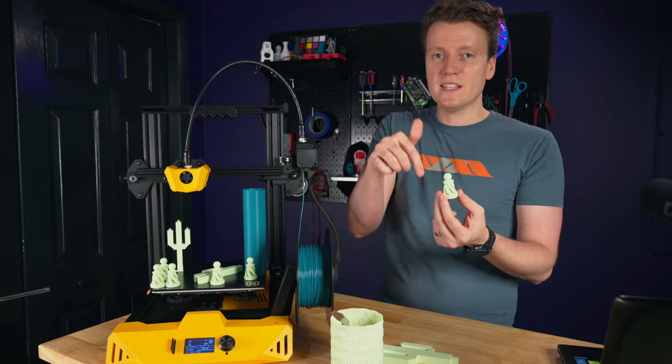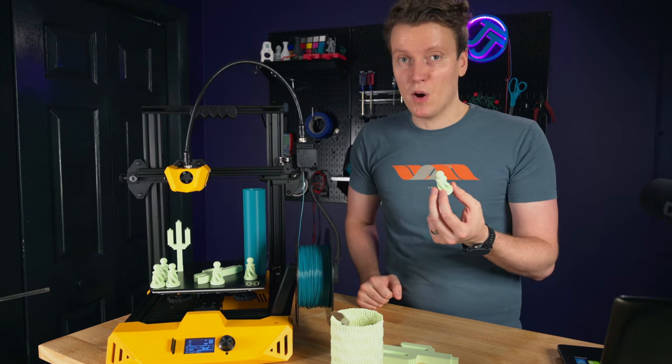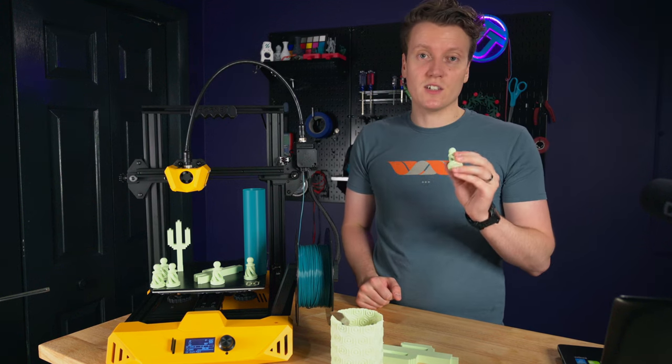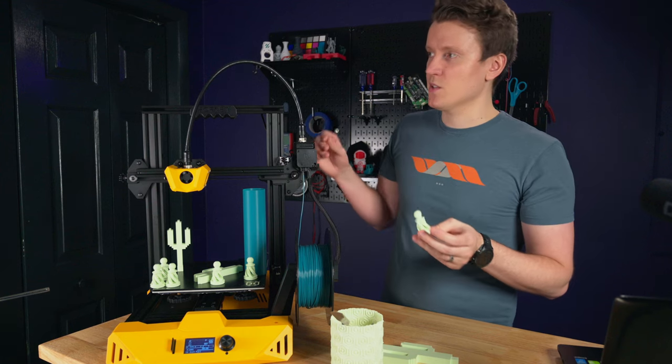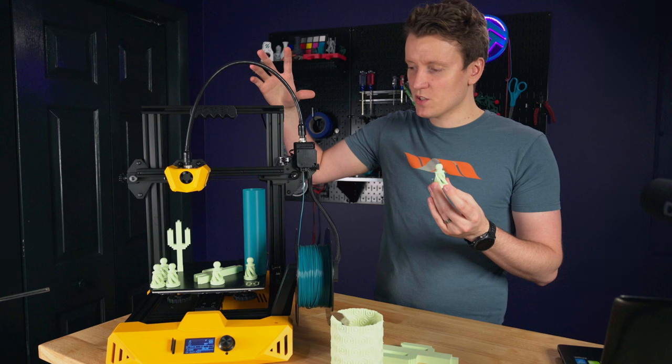To go around and do all of those little pieces at the same time as it goes up without knocking any of them over. And I just used the stock Cura profile. So pretty impressive how well this works. I think this bowden tube has a lot to do with how well the retractions work on here.